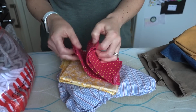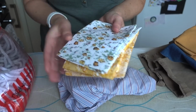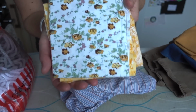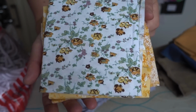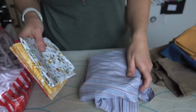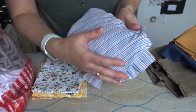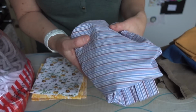And then I've got some bits and bobs of fabric here that was sent to me by, I think these are all from my friend Lorraine. And she sent me a selection of different things, and there was a lot of yellow based fabrics because yellow is my favourite colour. So I've got some of these to play with, and I've got one of Dan's old shirts as well, so that would make a good lining. I've used this for lining before, or even the outer side of a bag.